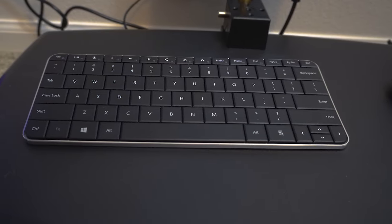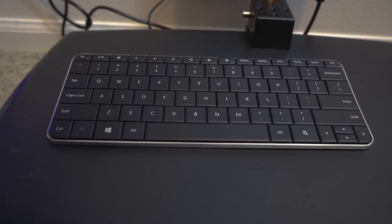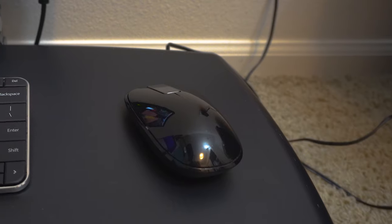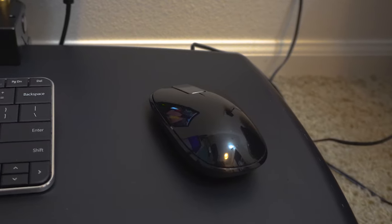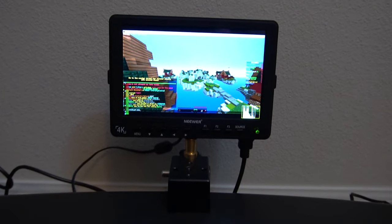For peripherals, we have this Microsoft Wedge keyboard that I bought on eBay also a long time ago. It's powered by AAA batteries and is small. The fact that I already had it made it a good enough choice for me. As for the mouse, I have one of those generic portable mice that you can find everywhere. This one doesn't even have a scroll wheel, so it sucks. And a small setup does that make.